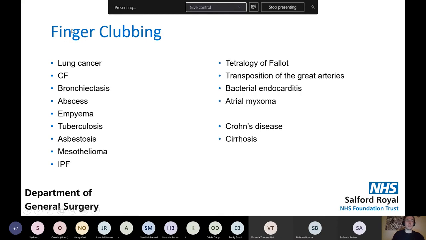And these are some of the respiratory causes of clubbing, some of the cardiac causes of clubbing, and some of the other causes of clubbing as well. So you will note in this list, COPD is not in there. All of the rest of the causes that we talked about in that question, bronchiectasis, TB, idiopathic pulmonary fibrosis, can cause clubbing. The underlying reason for clubbing is not fully understood. It's thought to be down to some inflammatory processes. You can read more about it if you like, or you can be happy with the explanation that basically nobody has definitively found out the reason for clubbing of the fingers. COPD doesn't cause it is the key takeaway for that one.